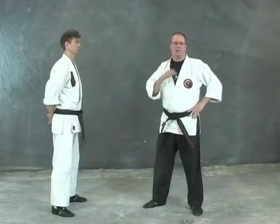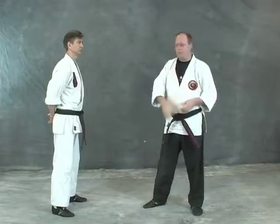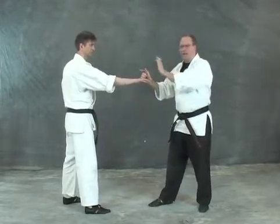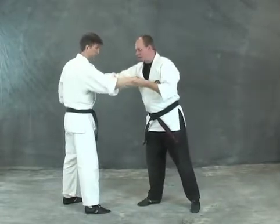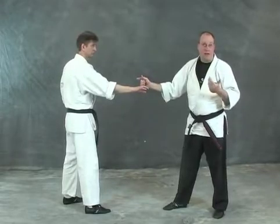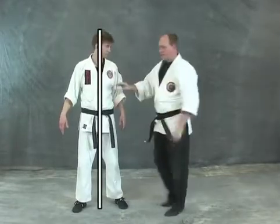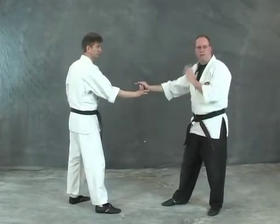Another key principle to joint locking, and specifically to this DVD on finger locking, is spinal alignment. It's very important, in order to control the structure of your opponent, to align the lock itself with the direction of his spine. In other words, if he was facing me off a little bit to the side, and I was trying to go towards what people conceivably consider the center line, the line going right down the dead center of the body from the front, the alignment of that particular lock would be just off center between myself and my opponent.